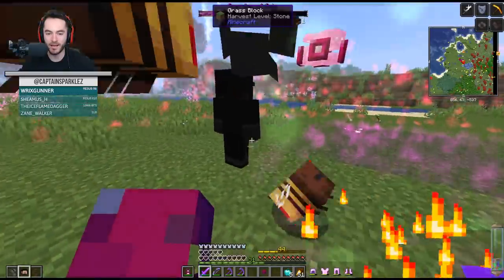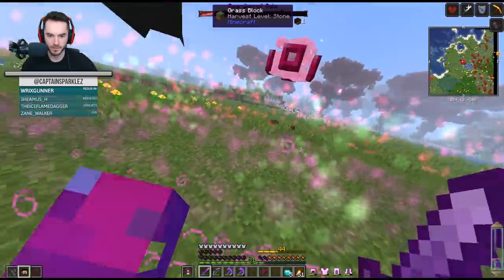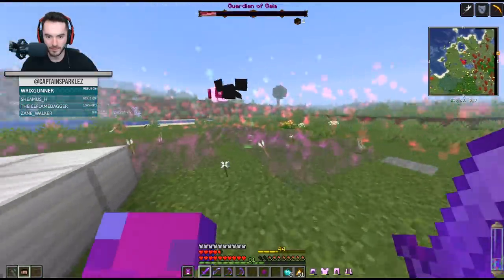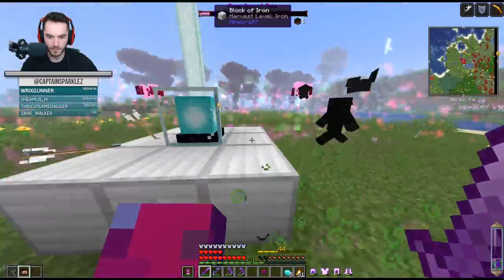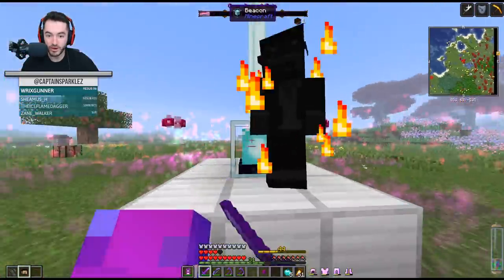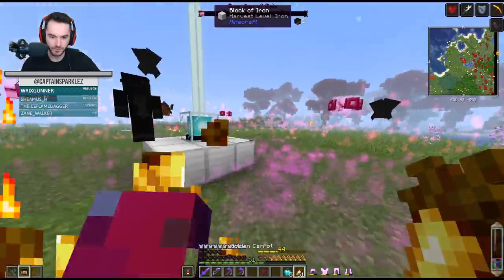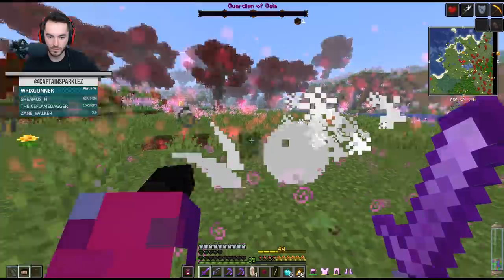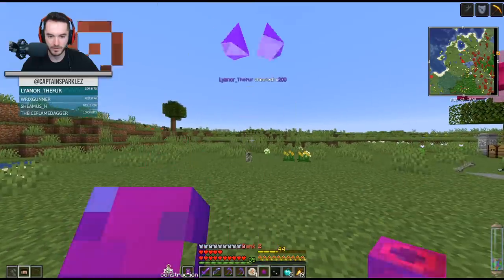Are so bad. Why did I ever equip bees? I can't hit him. Am I even hitting him? I swear to God. Finally. What the heck? Bees, I hate you. I hate you so much. Got it. Oh, save me from the bees. Oops.